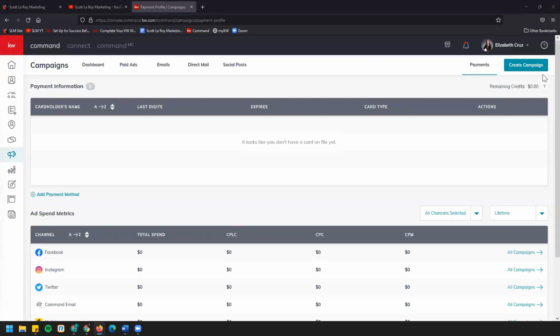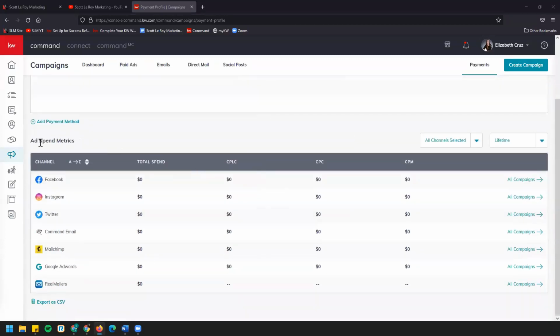Also on this screen, you'll find remaining credits. So if you publish an ad, want to stop or pause it later before it ends, you'll receive credits as a refund. You'll find those here to be used on your next ad. And then the bottom half of the page is more metrics.